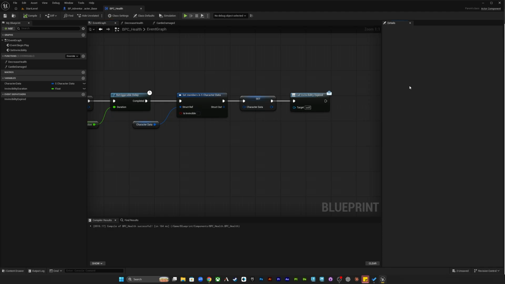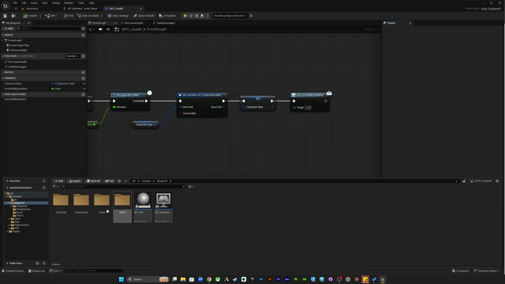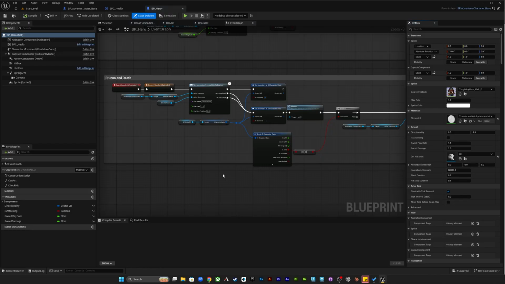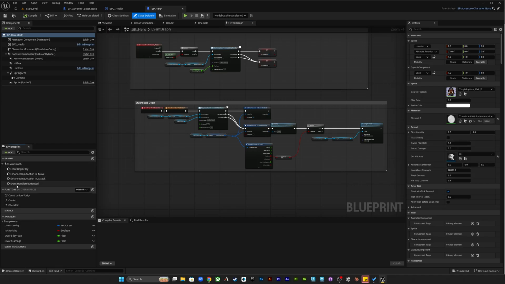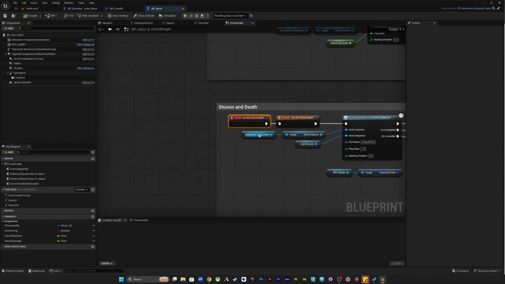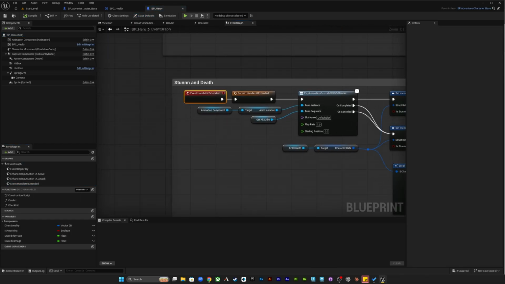Now we'll go to our hero. And then we got to find the handle hit extend. So if we look for the event handle hit extend, we can just double click that and we'll see it right here.